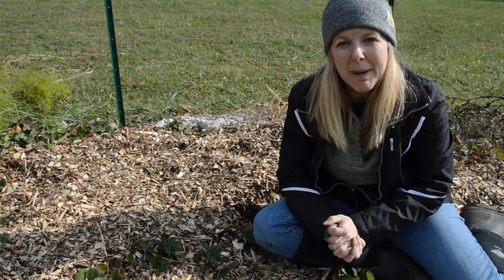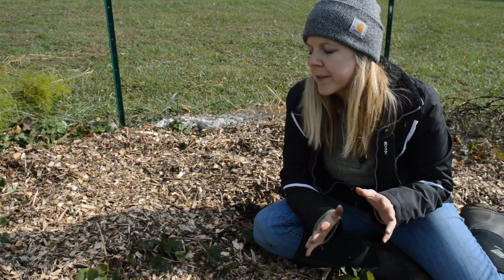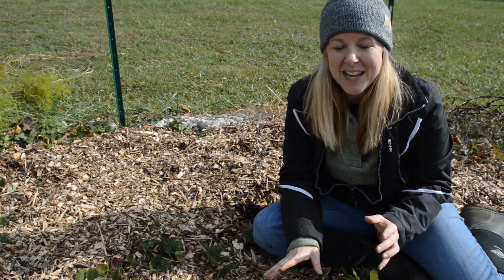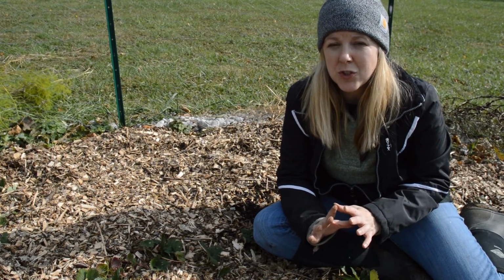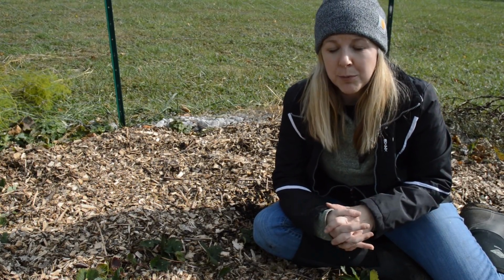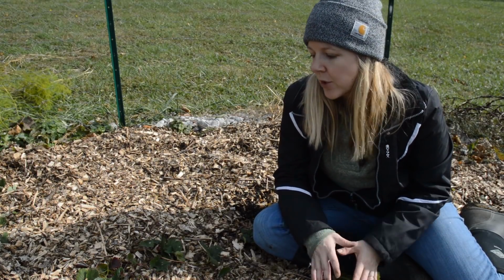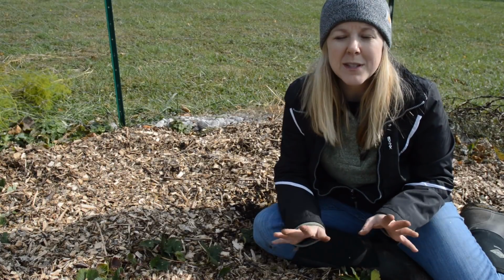Another thing I wanted to talk about in the pruning department is strawberries. A lot of people will thin out their strawberries at the end of the season because strawberries do overtake the areas that they're planted in. But what I learned from the Back to Eden garden method is I don't need to do that. So I don't thin out my strawberries at all.